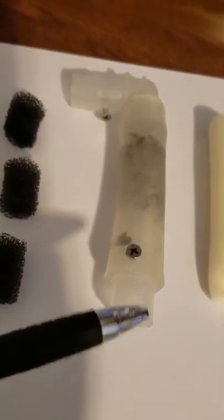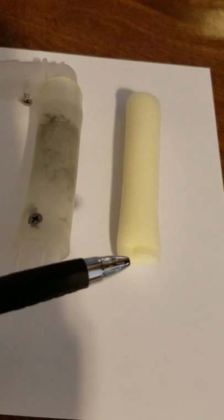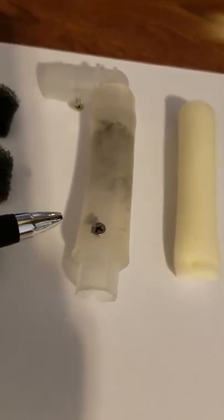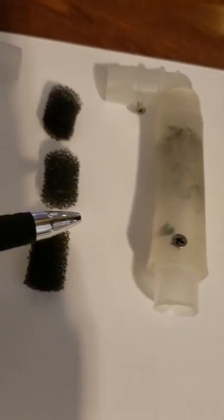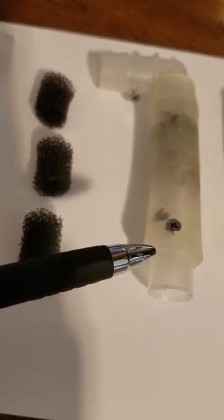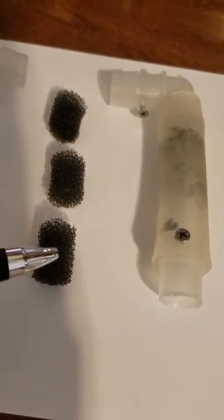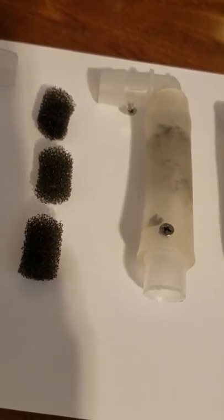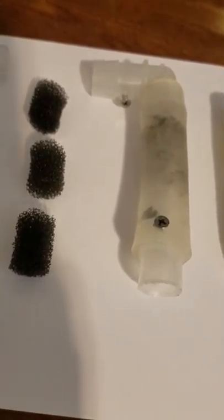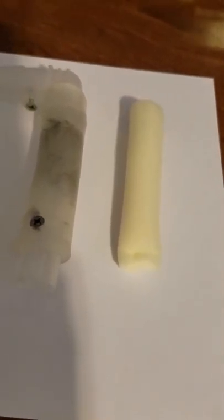So I'm going to speed up my talking. If the food that you feed your kitten, cat, dog, or puppy stops up this white filter — which it will, that's what it's done with me — you can simply remove everything out of the white tube, then reinsert three of the black styrofoam parts back inside the tube, tighten the two screws back up, and reinstall it into the Glacier Point. It will work perfectly, giving you a high capacity cooled watering system for your pet.